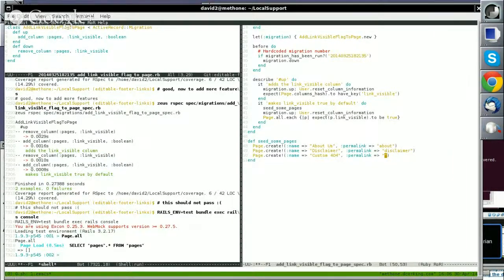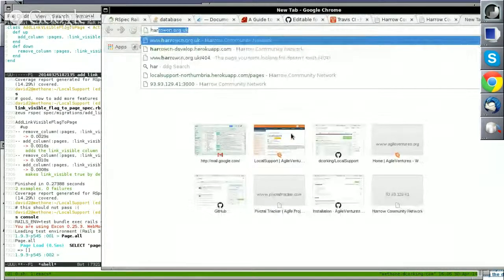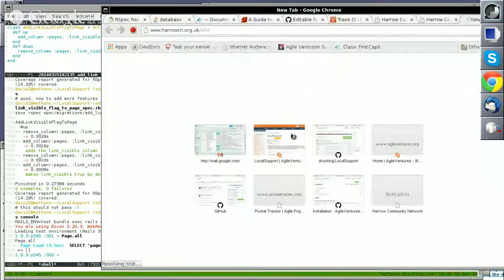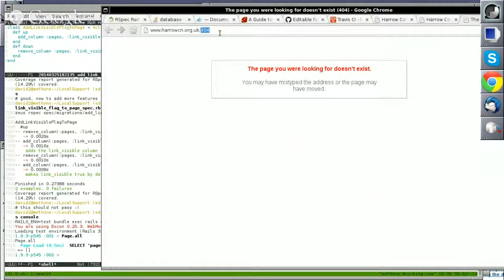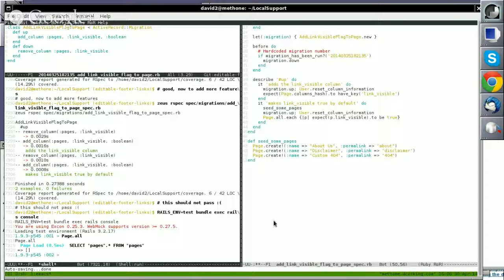I want to look at what production calls their 404 page, because production's 404 page works a bit differently than on my machine. No, here we go. That's not the custom one. We're sorry we couldn't find the page you requested. Is that a custom page, or is that the built-in Rails one? I don't know either. There's not much I can do about it. I'm not working on that feature, and I can't get into production to see what they actually have in their database.